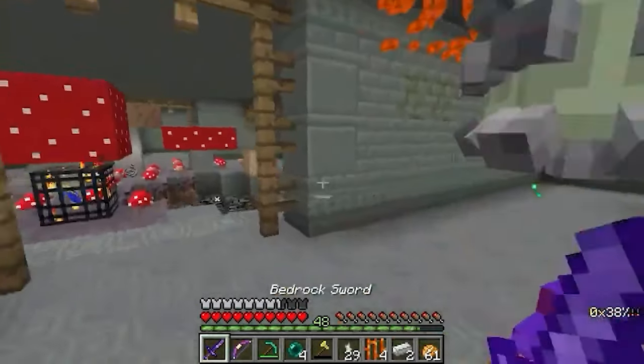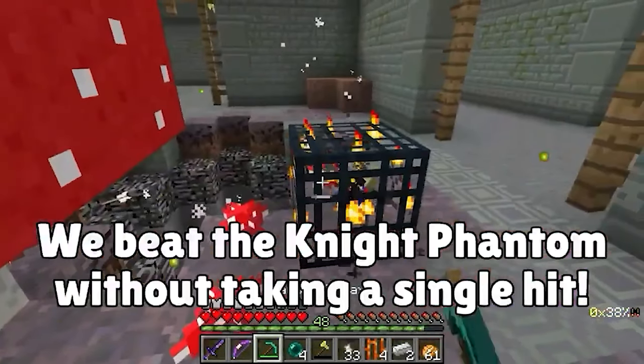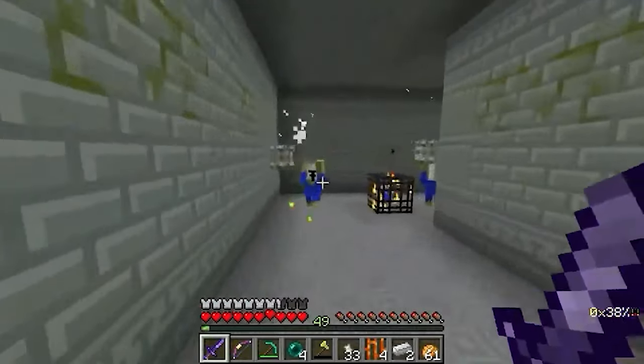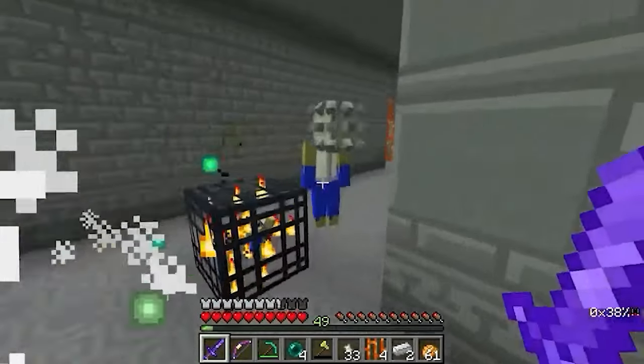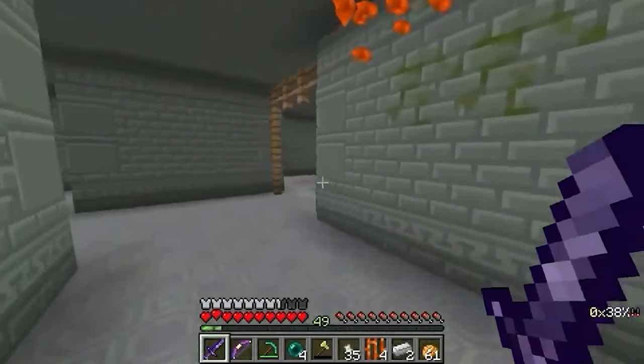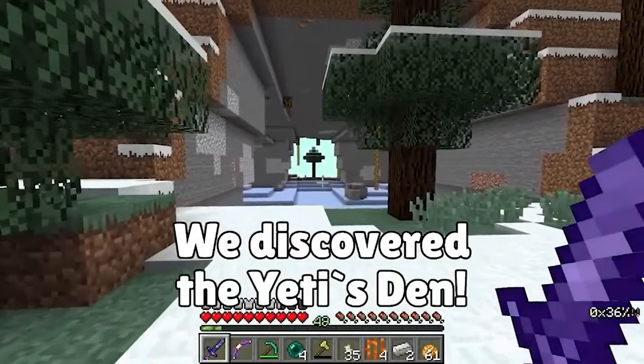Huh? Whoa! Wow! That was awesome! Good job! Now we have the boss's head. Sweet! Whoa! Okay, Mikey, we beat the Goblin Knight. Let's move on. Okay. Look. Hmm? What's that? This is the place where the Yeti lives. See? Yeti? It's like an abominable snowman.